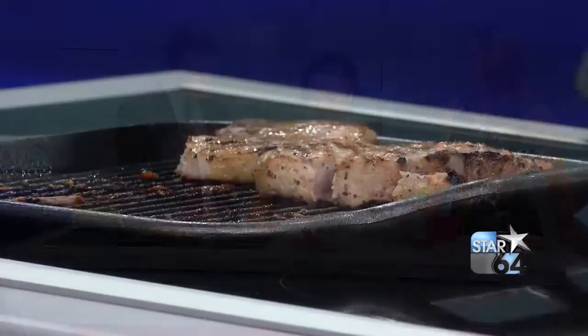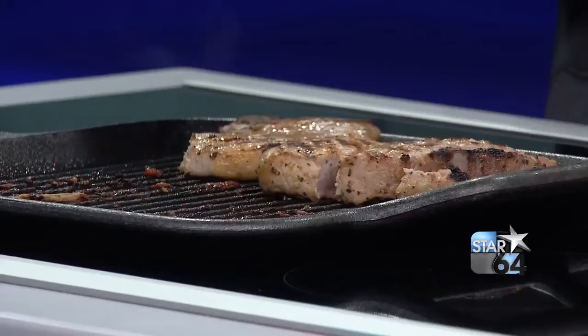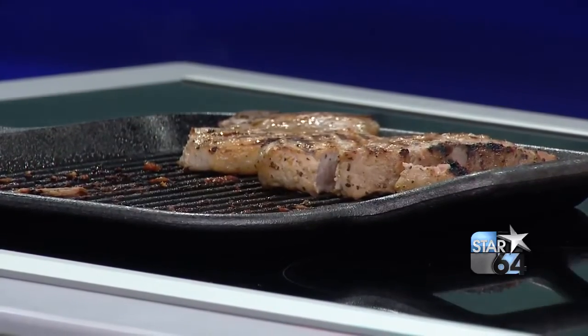Our friend, the food hussy, Heather Johnson, is here to share a recipe for tasty pork chops. Nothing's even happened yet, and I'm already thrilled. I know, right? I do love a pork chop, and not even just with applesauce. And how did you cook this up? It's the perfect pork chop, right? Yes. This is called America's favorite pork chop.